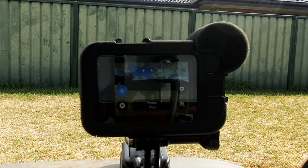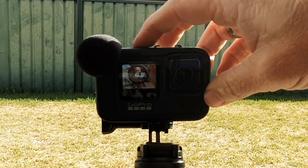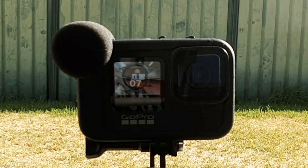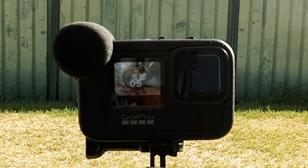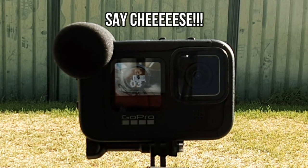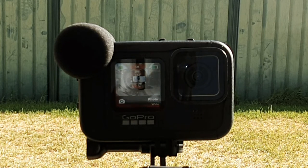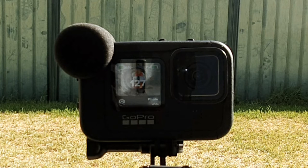Once the shot's been taken, you can check it out by swiping upwards with your pointer finger on the back screen. And this is how it looks from the front. After you press the shutter, you'll see the numbers counting down on the front screen, and you'll see the red light flashing just above the screen. It does quicken as it gets closer to taking the photograph.